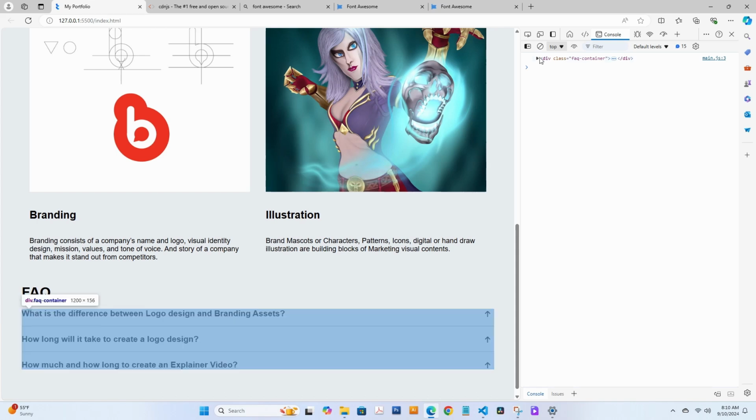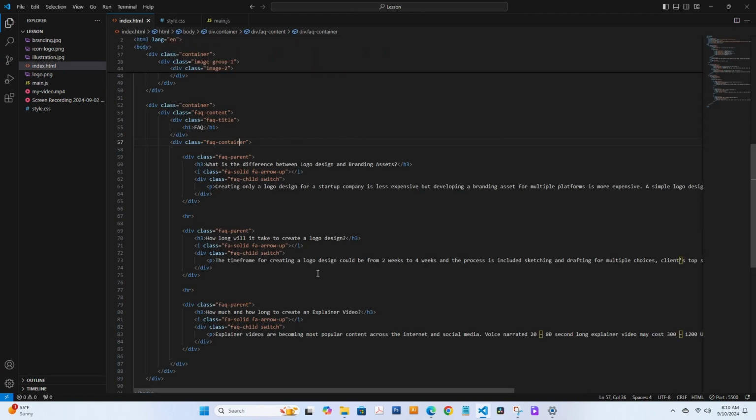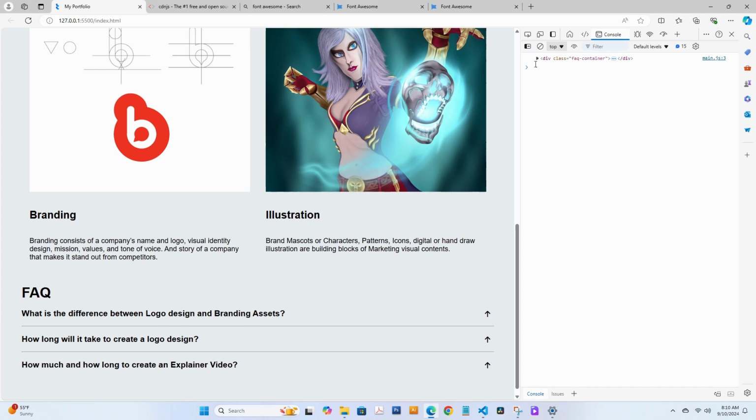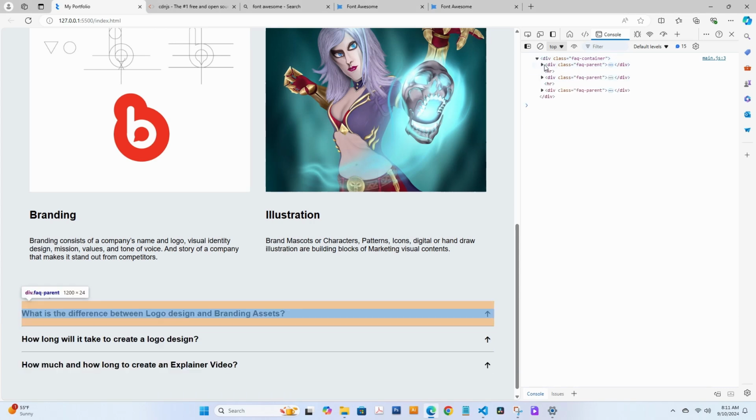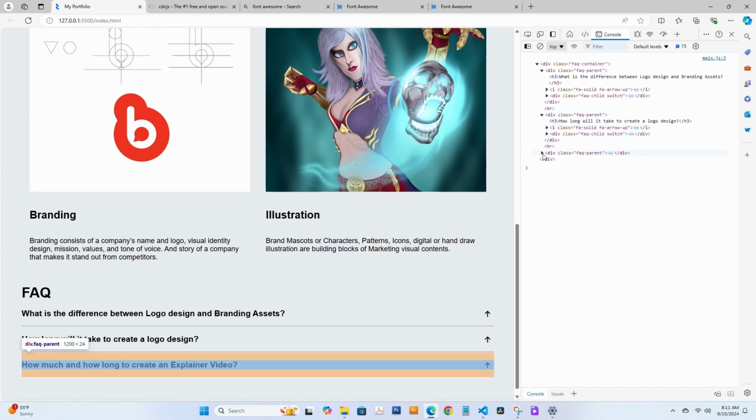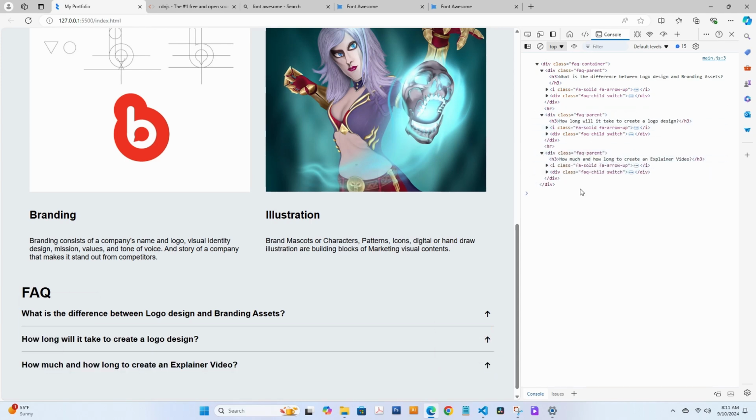Now we are getting the container we want, because in HTML we wanted the FAQ container to hold all the parent elements inside it. Let's take a look. Now we have all the FAQ parents inside our container in the JavaScript variable. So we are selecting everything right now. The next step is we need to click on something, some parent element, so we need to click on any question, which will be at the top, the parent or whatever.